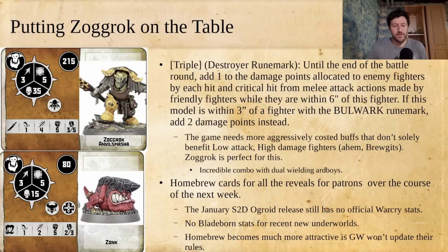Then, of course, you have to have Zonk. I wanted Zonk to be cheaper, more like a sort of chaff model, so I gave him this 3-5-15 defensive profile. He's going to be tough to remove, pretty survivable. And I thought he doesn't look like he moves all that well, which is why I gave him 3 movement. I only gave him 2 attacks because it looks like it would be so much effort to do a big chomp for him.